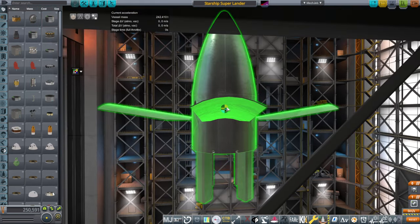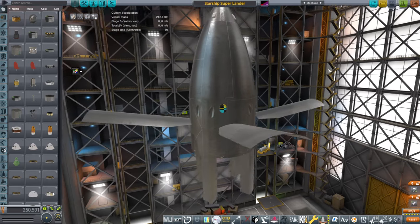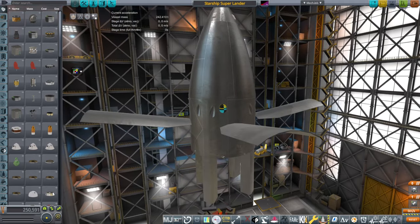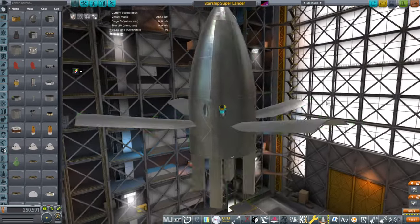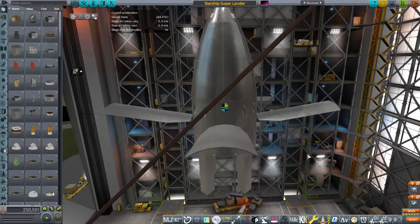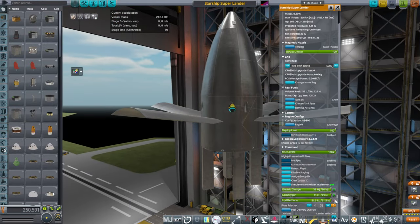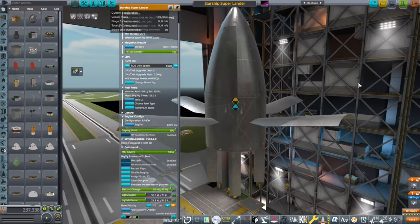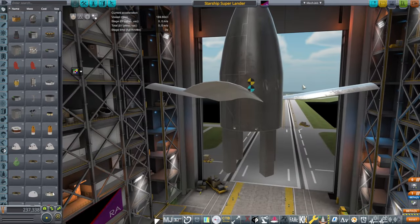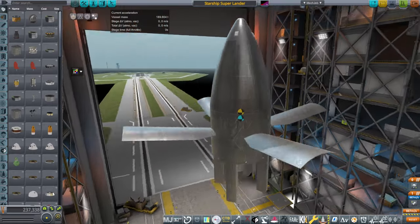So how far off can we have it? And can I still keep the 100 tons, or is it going to flip all over the place? And can it slow down even with these flaps? Will FAR be satisfied that they're supposed to do something? I don't know. And then we have the engines. They need to work. I'll try it half-fueled, because that's what we were trying before with the launch. We didn't actually get it to orbit. That's going to be a problem, but if I have to reduce the payload, that will basically help solve that problem in the end.